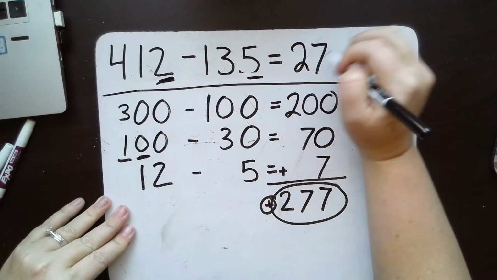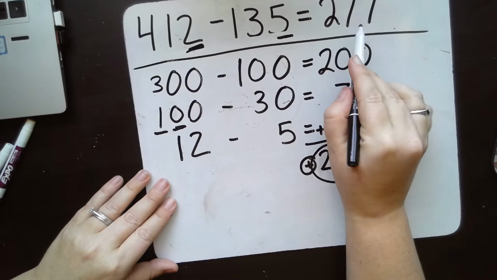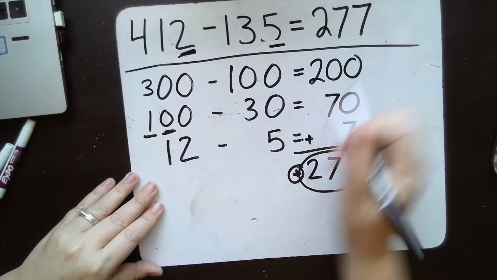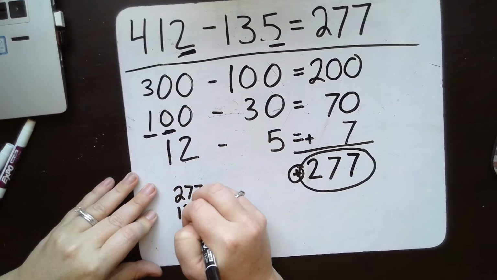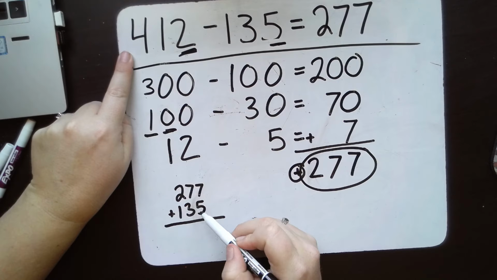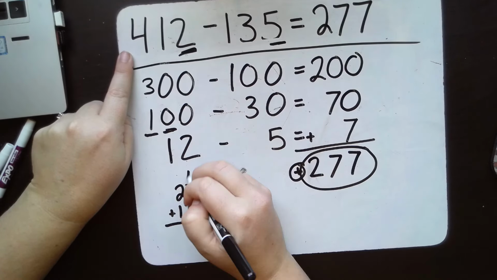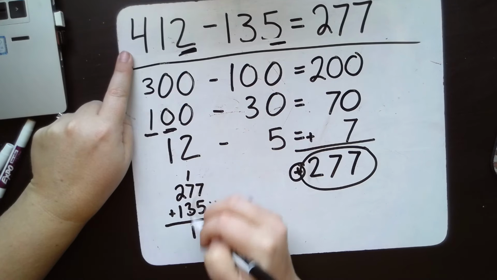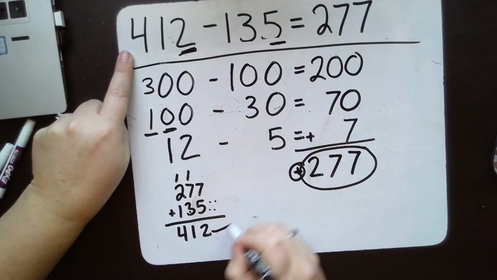Then I can also check my work by adding these because subtraction and addition are opposites. So I can happily put this number and this number here, and I should get this number. Let's see, 7 plus 5, 7, 8, 9, 10, 11, 12. Oh, same number. So I've got this number here, which means I know that this number is my final answer.